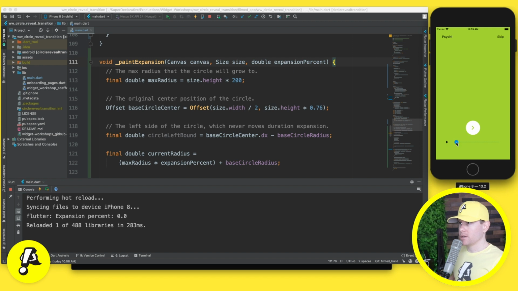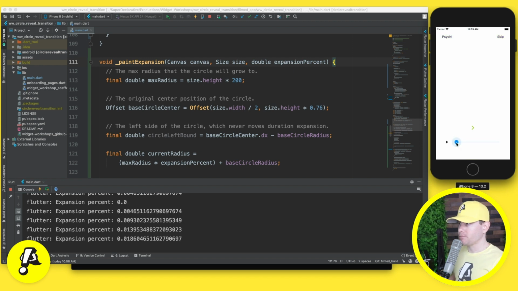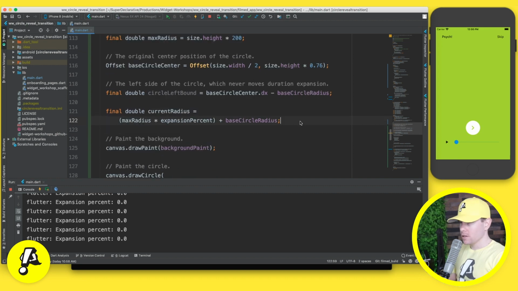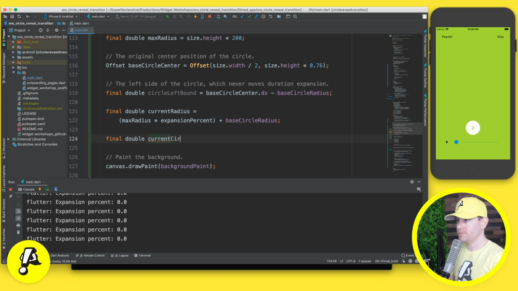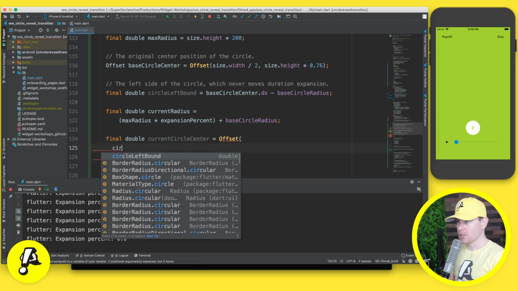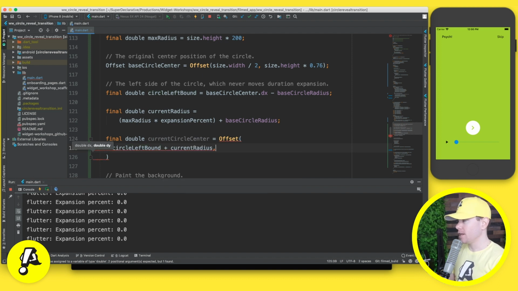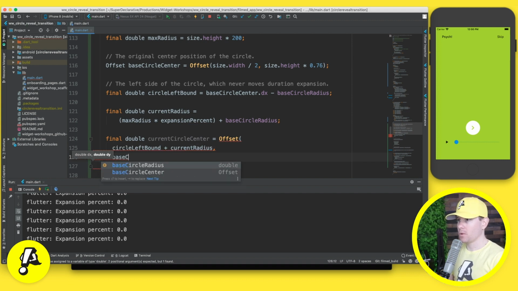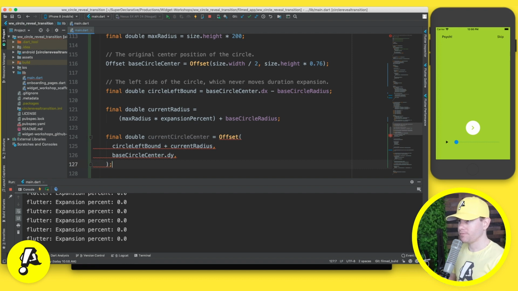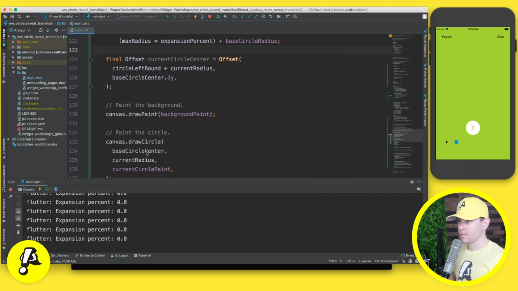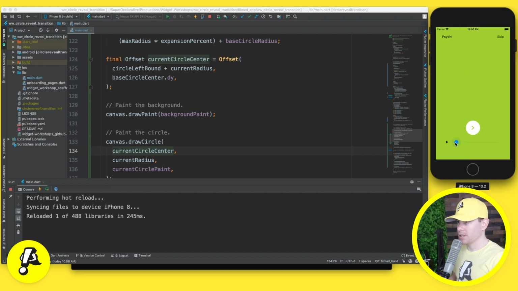So as I drag this just a little bit to the right, let's see what happens to this circle. Almost immediately it blows up. But one thing we see is that it's centered around the current center of the circle. It's not holding the radius steady. So we need to calculate a new center. We're going to take the circle left bound and add the current radius to it. That's what's going to keep the left side always where it is. Then we take the normal Y position because that doesn't need to change. We'll send that in here as the current circle center. We'll save that. And you see it blows up, but the left side now is staying exactly where it should. So fundamentally, this is the correct behavior.